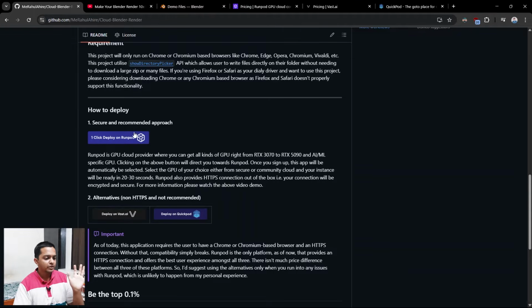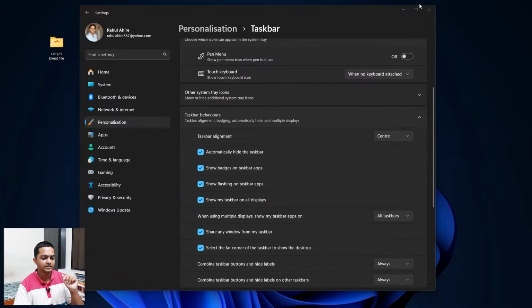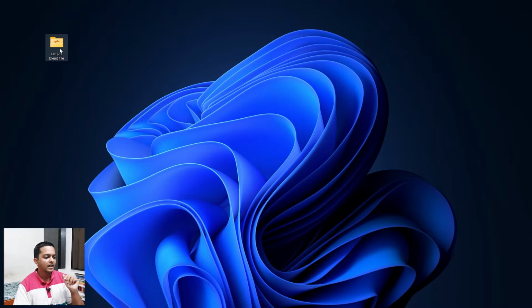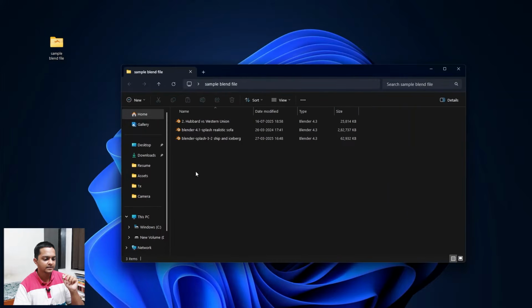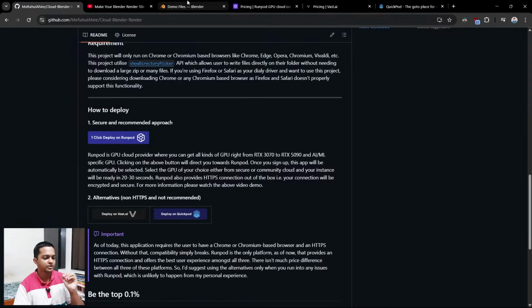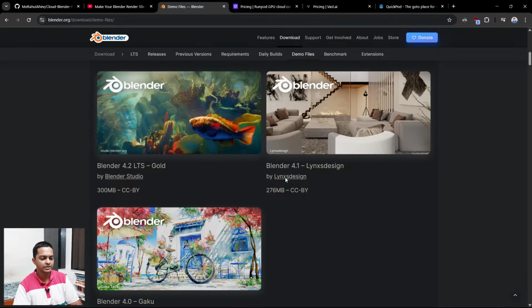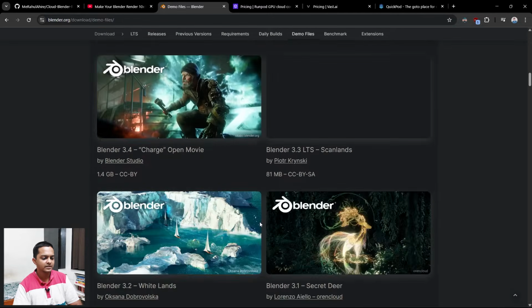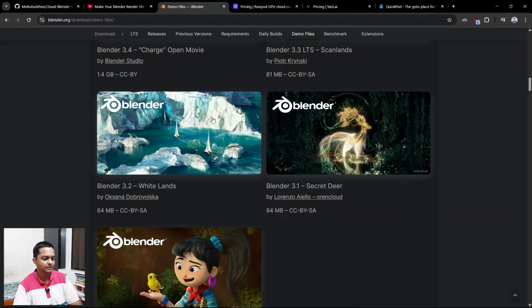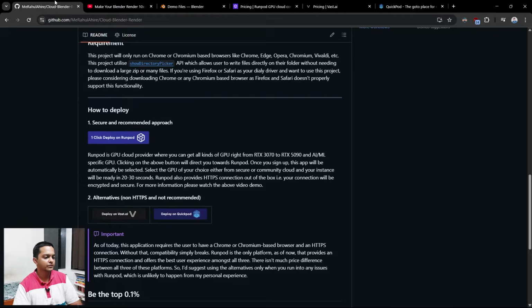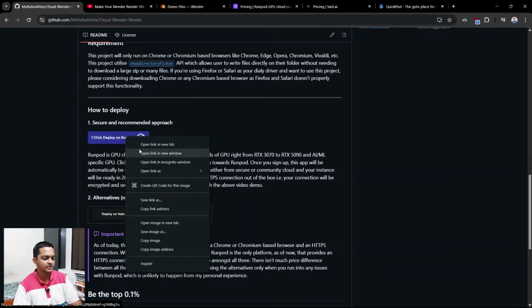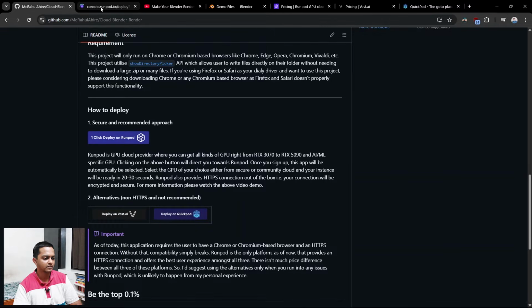So what we're going to do is, first of all, we need to have some blend files. Let me just close this tab bar. I have already downloaded this. This is my own blend file, and the other files are downloaded from the GitHub. Let me show you what those are. First of all, this is the sofa, a realistic sofa. Another one is this iceberg and ship. This is called White Islands. So if you go right here, again what we'll do is Ctrl-click and sign up right here.